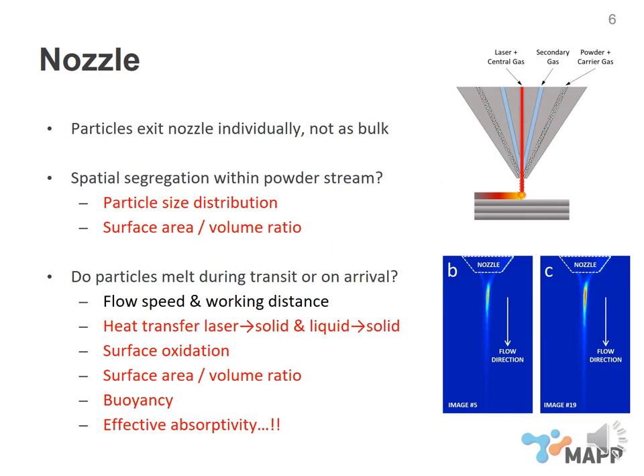Moving to the nozzle. The nozzle we have has three gas streams: a central gas coincident with the laser, our carrier gas mixed with powder, and a secondary shaping gas flow. The BEAM system is unusual in this respect — most systems only have the central gas and the carrier gas. A further aspect is that we have concentric streams of these three gas flows. Some systems, more common in America, use individual jets of powder — either three or four jets in a symmetrical arrangement. When we look at how particles exit the nozzle and incorporate themselves into the melt pool, these different arrangements become quite important.